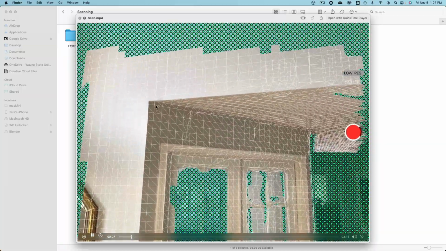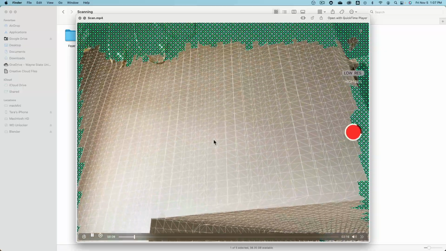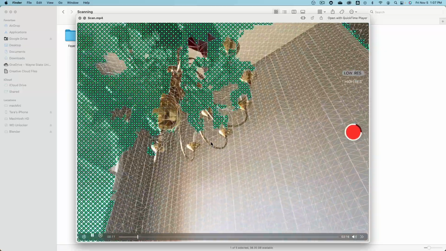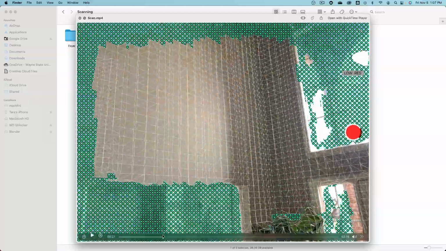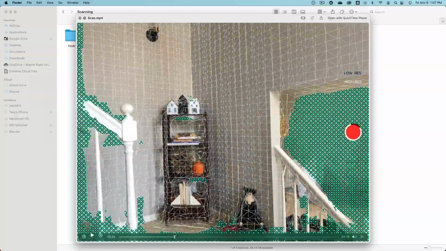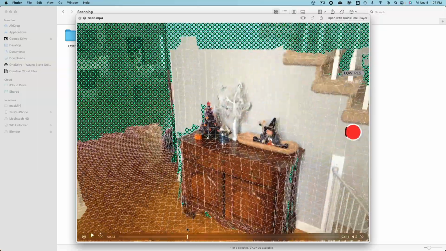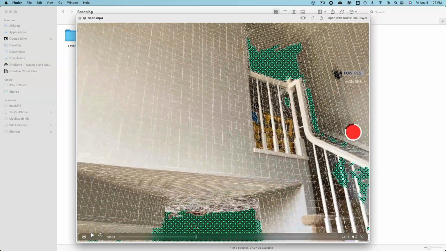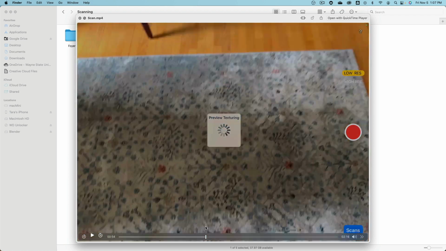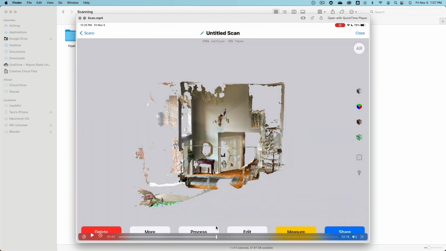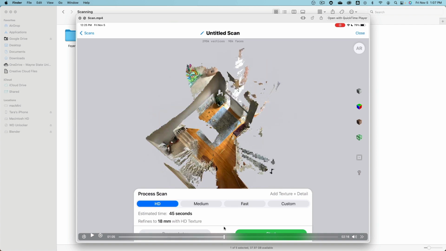The software on the fly generates the polygon mesh. And now I will look down, rotate, look down. So I'm swiping up and down, trying to capture everything that's important. And then after a little bit of processing, we have a nice 3D model.